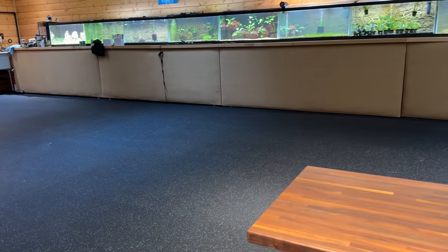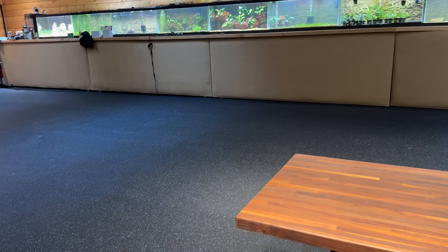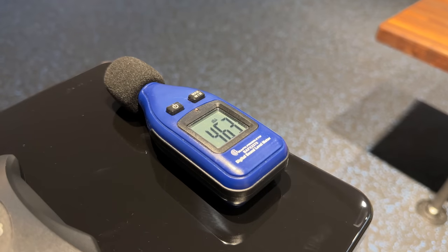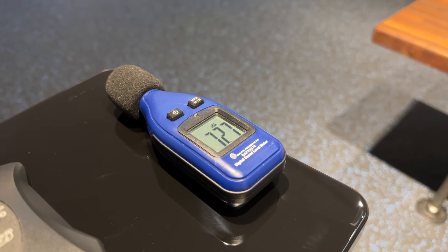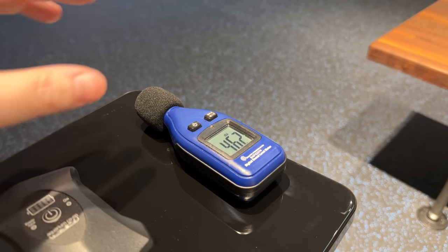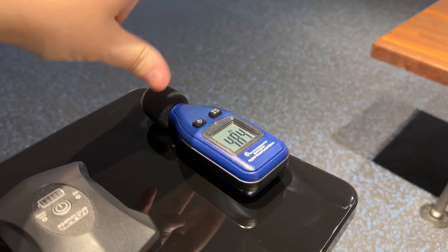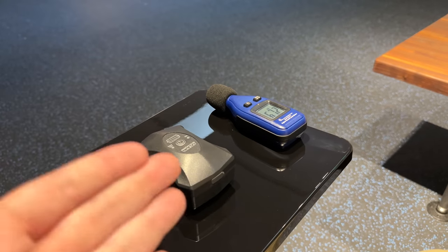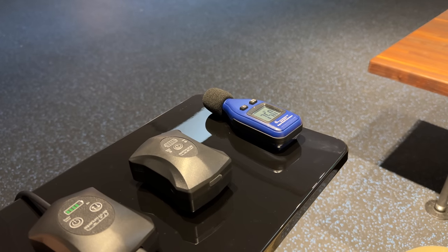I run a pretty quiet room — you can see I've got sound deadening panels and all of that. It's a little echoey in here but not loud by any means. The silence reading is somewhere around 46.3 or so, and the smallest sounds will alter that. It's a very sensitive meter. One of the hardest parts is you'll buy a dishwasher and it'll say it's this many dB — well, some dishwashers are super loud.